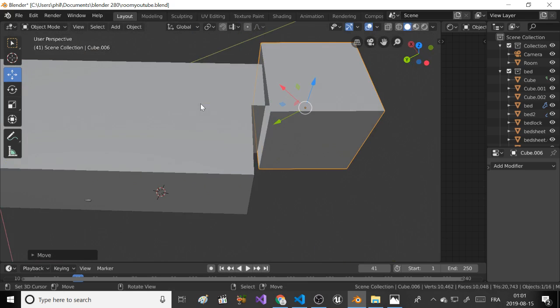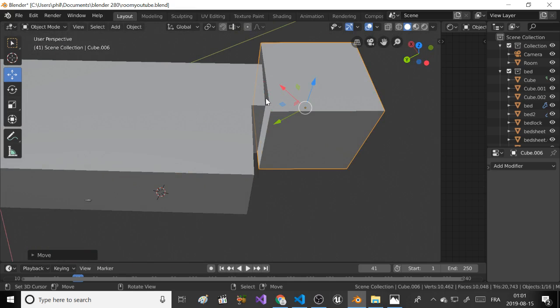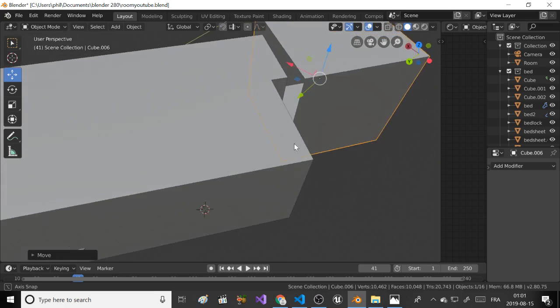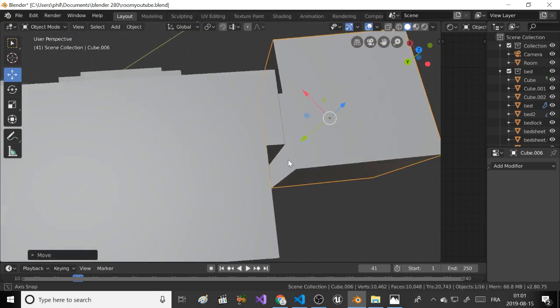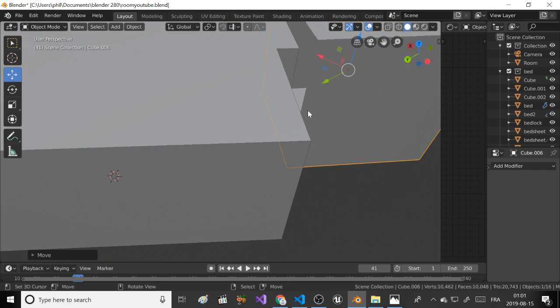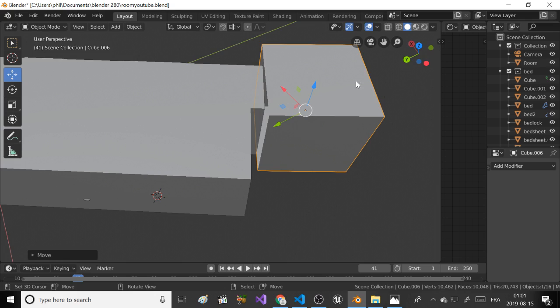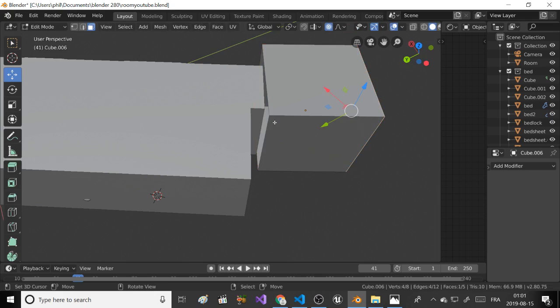Okay, so this looks good. So what I can do now, I can scale it and work with the textures.